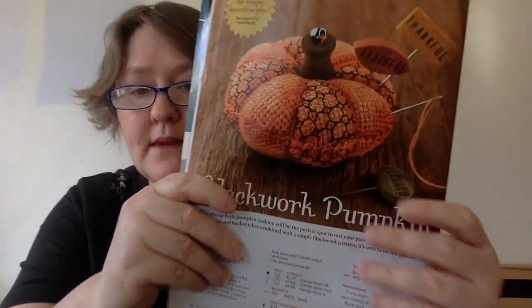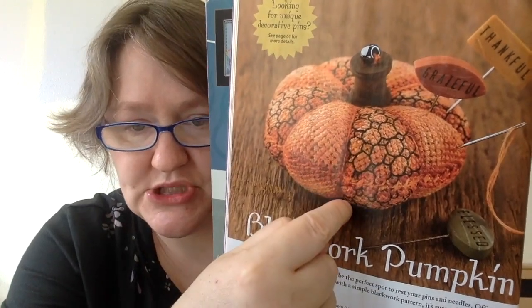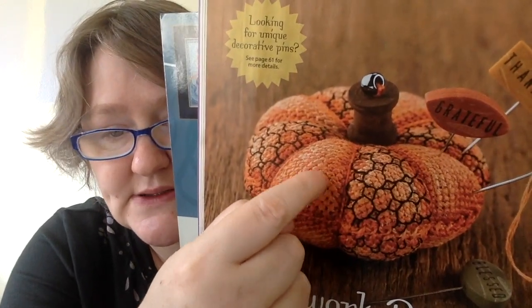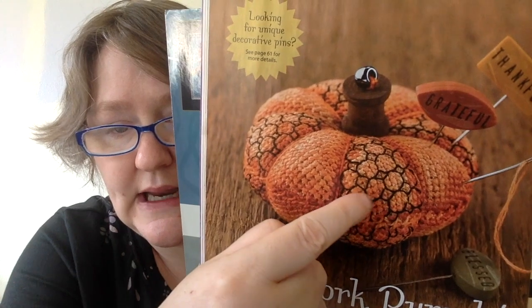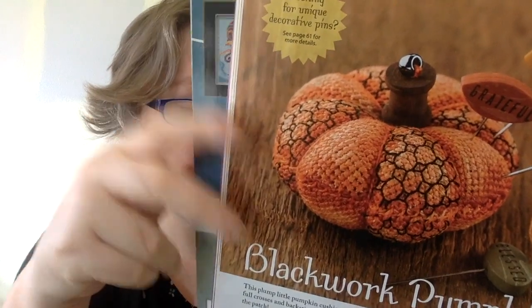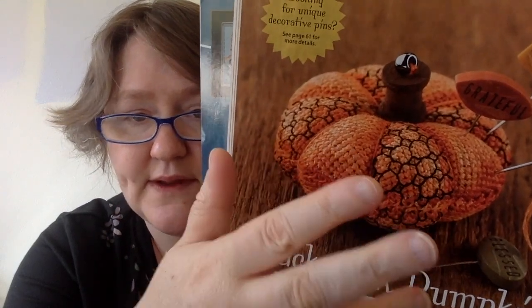All right, this next one is the first one that I actually have marked, and it is called Blackwork Pumpkin. It is designed by Kim Beamish. And it's also small. It's 44 by 44. Well, let me just show it to you. So you stitch the top and you stitch the bottom, and you get some practice. There is some solid stitching in here. And you get some practice with blackwork, but just a tiny bit. And then you piece them together. You can see they're sewn together there in the middle, and you fill it.